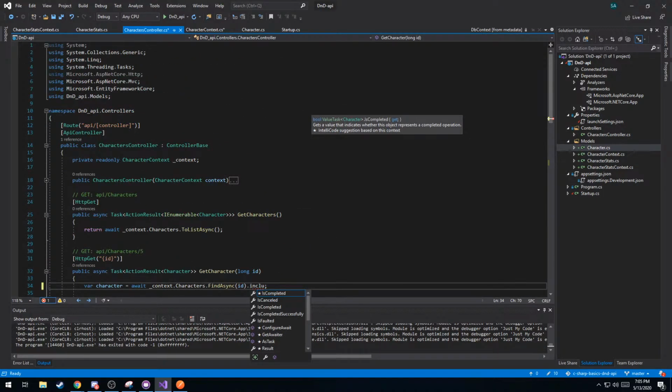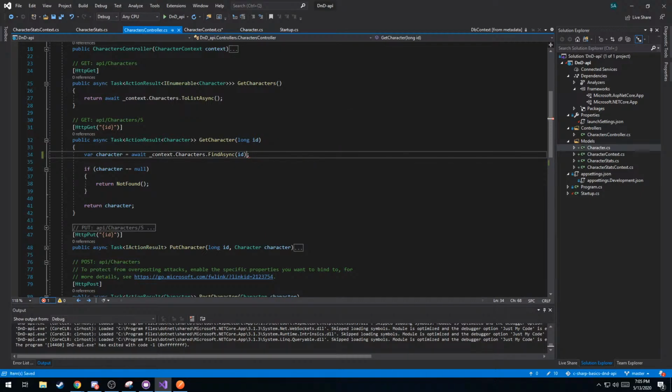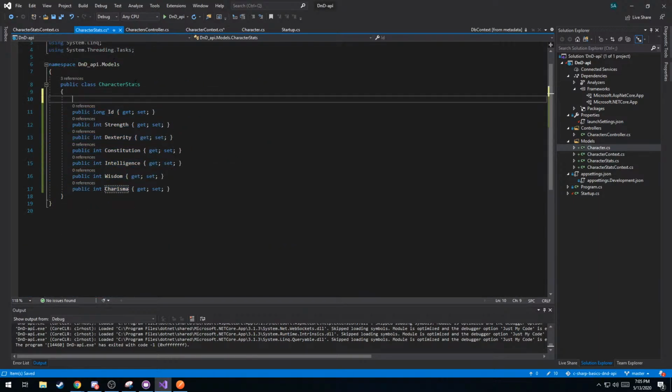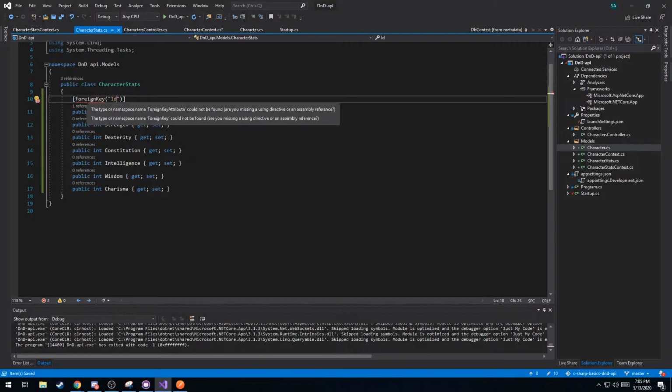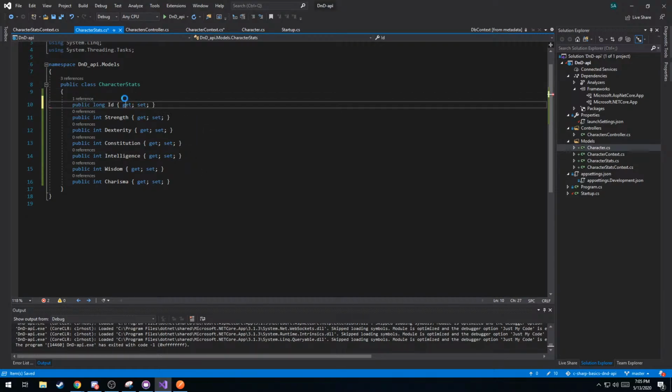Is the include showing up? No. I have LINQ imported though. It looks like from this article that you sent, I need to add a foreign key to the character stats itself. Usually you need to do that, but with the way Entity Framework is right now, you don't have to. It should map that all by itself. How old is this article? So you should be able to just drop the include in there.